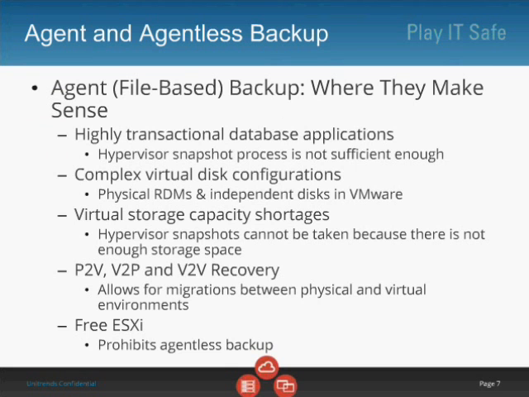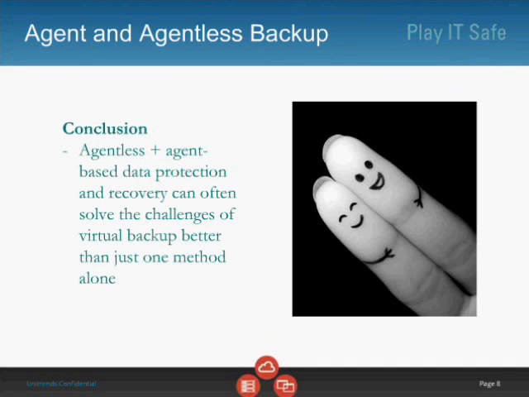I mean, really what it boils down to at the end of the day is a combination of both agents as well as agentless methods can work best. And Greg, we're just getting up and running with the UEB product, which is Unitrends Enterprise Backup. And that provides a combination of agentless and agent-based backup. And how have customers been receiving that when we show it to them, when we work with them, and things like that?